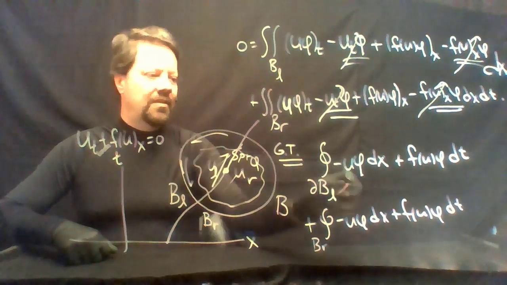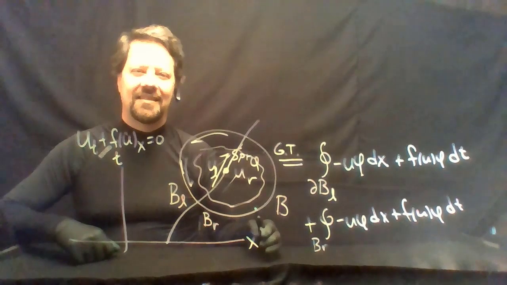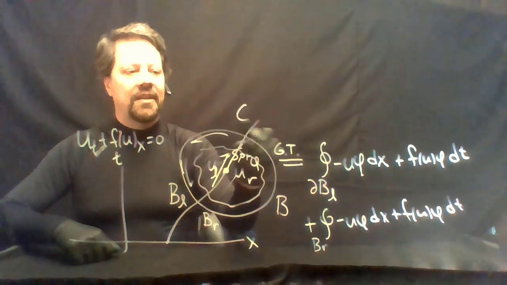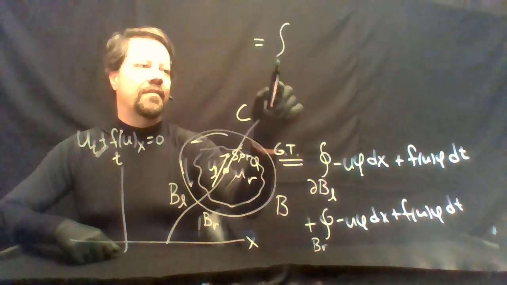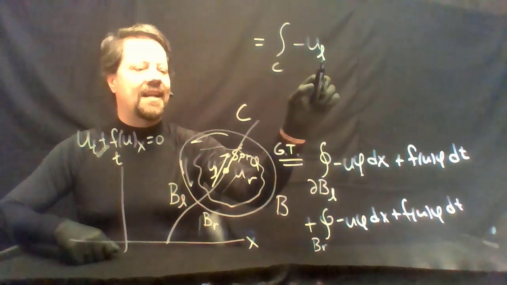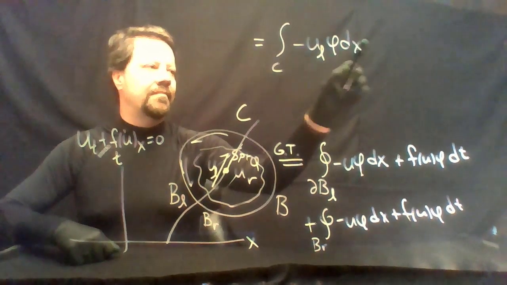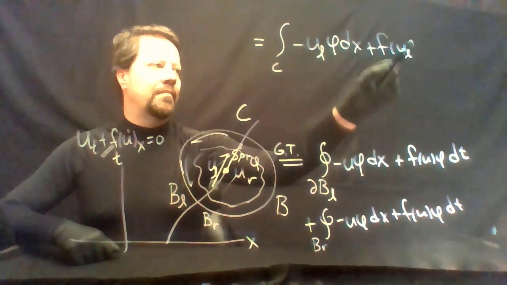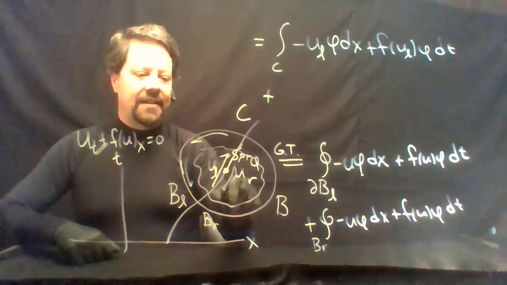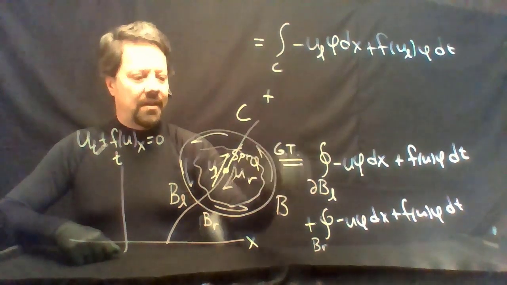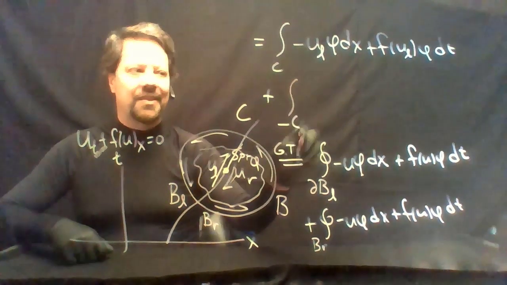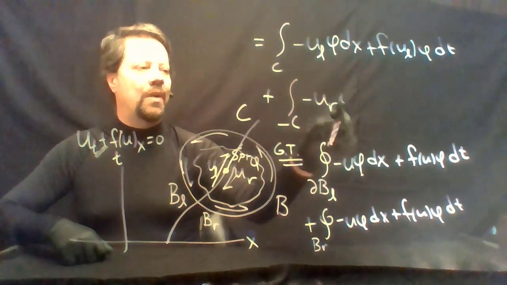On the left, we evaluate u on the... Because the support of phi on the left does not include the boundary curve, it only includes the curve. And we evaluate then u on the left-hand side. On the ball on the right, we also get 0 on the outer edge on the ball, but on the curve, we're going in the opposite direction, and we're evaluating u on the right.